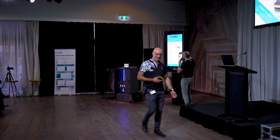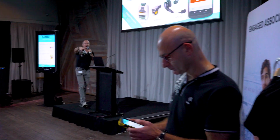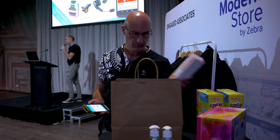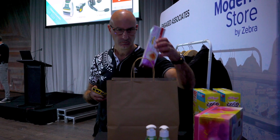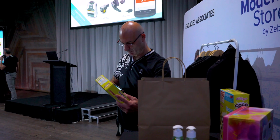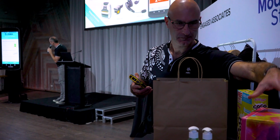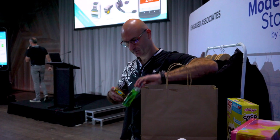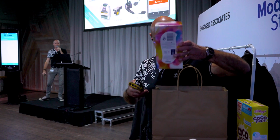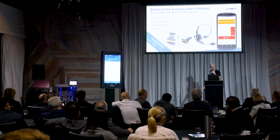So this is the click and collect application. See, it's pre-populated with what he needs to pick. So he can grab a shopping bag and start picking the order for the customer. Not doing it hands-free today, he's using his hands. All right, that's picking. As he scans, they will disappear. So Cocoa Pops is next. All right, so that order's picked. So he hits done, that's all complete.